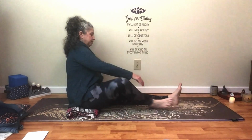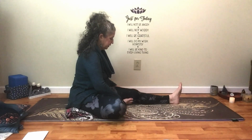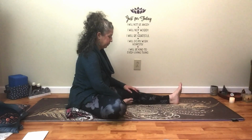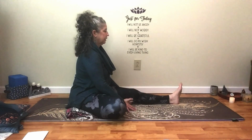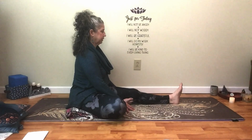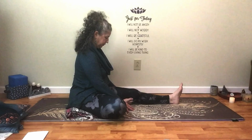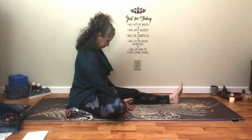Go ahead and bend your left knee out towards the left side and bring that left foot onto your right thigh, half butterfly. And I like to start with a straight spine, chin tucked just a little bit in towards the chest, nice straight spine. And then begin to let the chin fall down closer and closer to your chest. If that's comfortable for you, you can also stay just sitting with a straight spine.